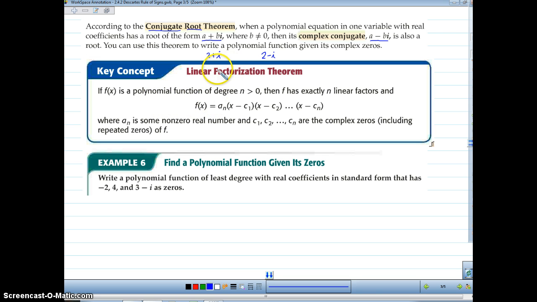So using this concept, we can actually take linear factors and change them into polynomials. If you have a list of all the factors of a polynomial, you can rewrite those. Sorry, if you have a list of roots, you can change those roots into factors. So if I give you a list of roots, c1, c2, all the way up to cn, you can rewrite that as x minus c1 times x minus c2, so on and so forth, and then FOIL that to recreate the polynomial. That's exactly what we're going to be doing in example 6.